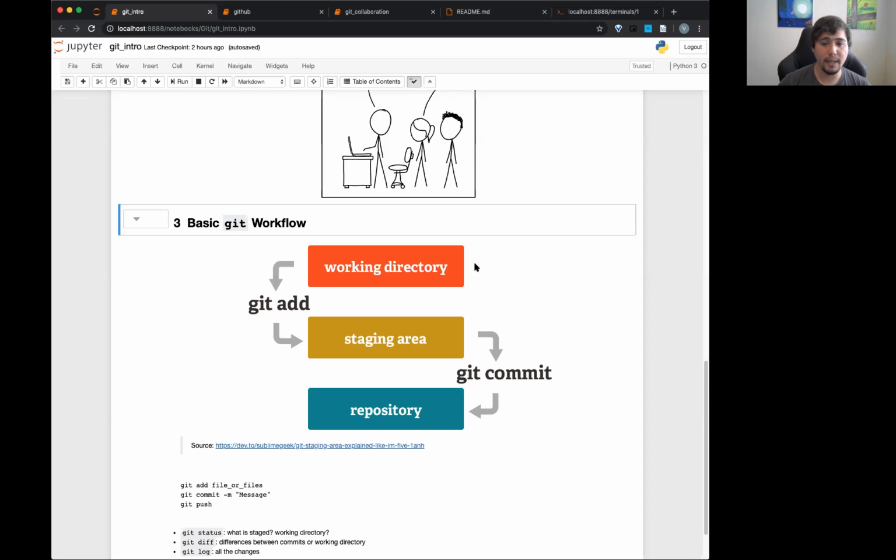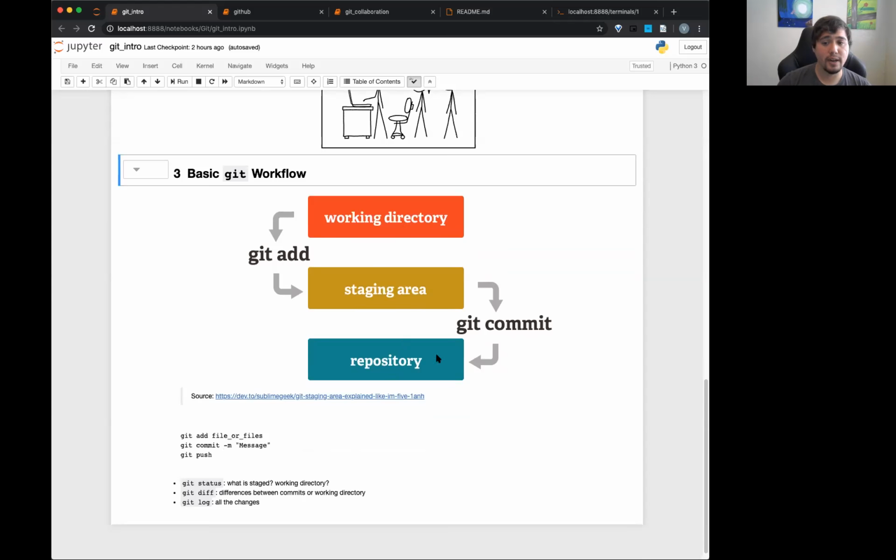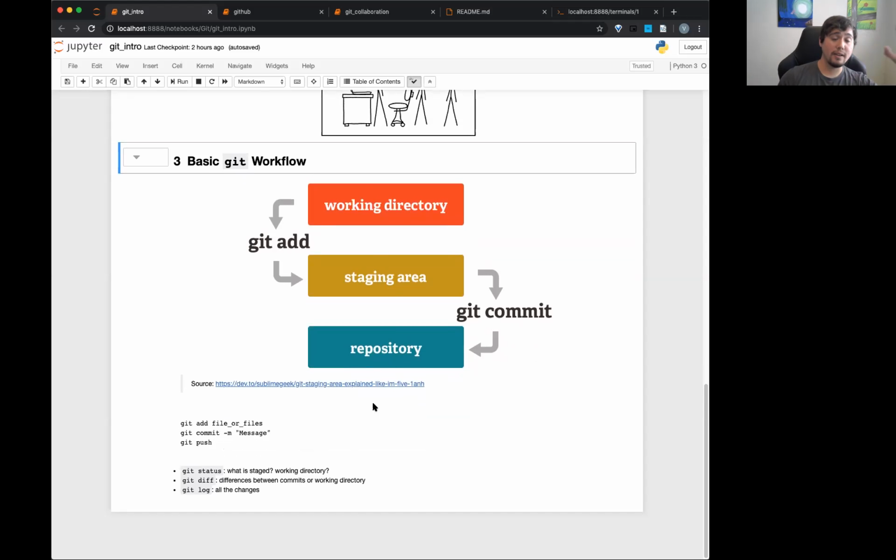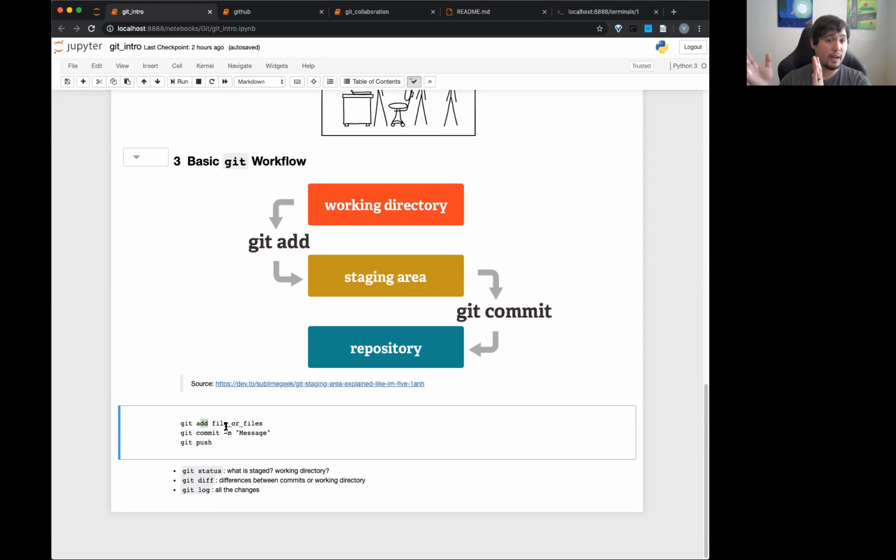Okay, but anyway, you have your working directory, your staging area, and your git commit. The overall look at this is that you type it on your computer. You say, this is a great notebook, I want to preserve this information because I added a new section on data cleaning. Cool. You would then do git add of your file or file names, so you can add multiple files. Then you would do your git commit.